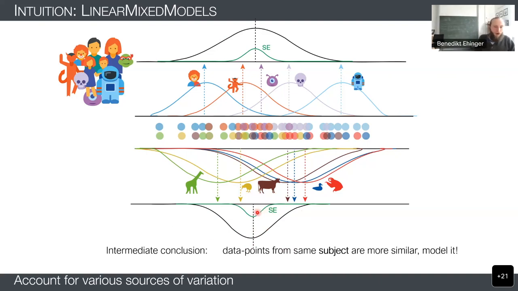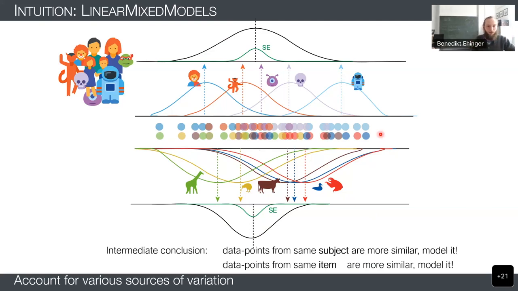What I'm more wanting to show you is that there can be other dependencies in the data that you should also model, right? So data points from the same items are more similar, and thus you should also model it. And once you have this, then it's really hard because you can't use the means anymore, because as soon as you take one mean for each subject, you're losing this information because different items went into one subject potentially than the other, etc. And that's the big deal.